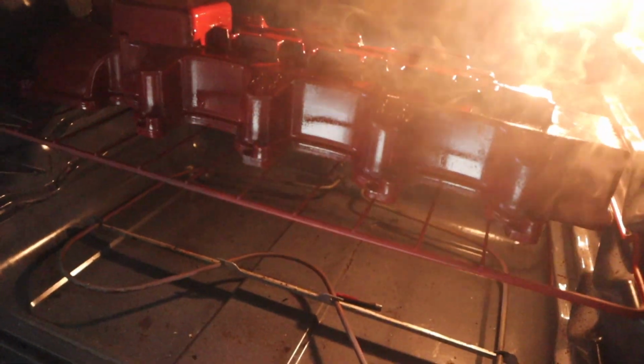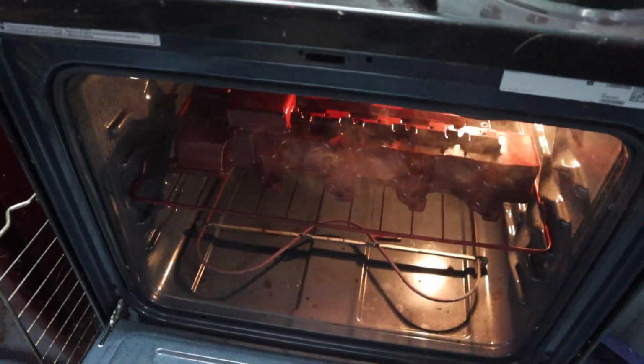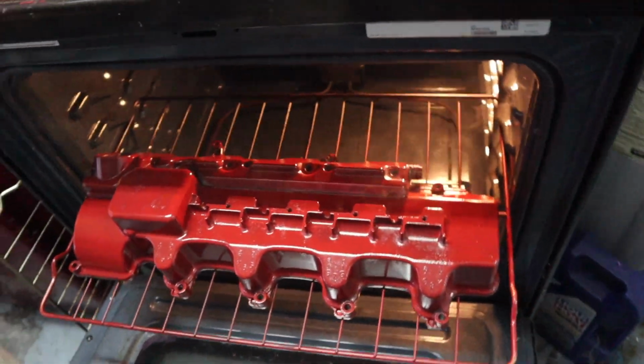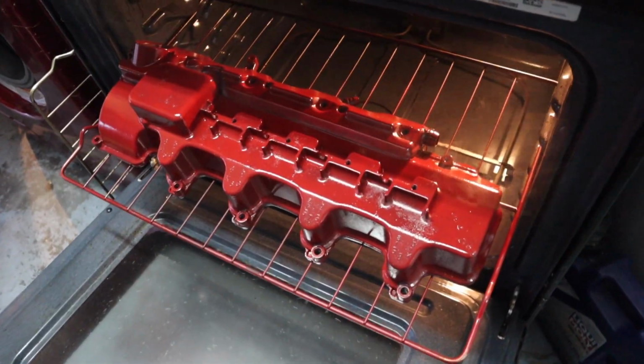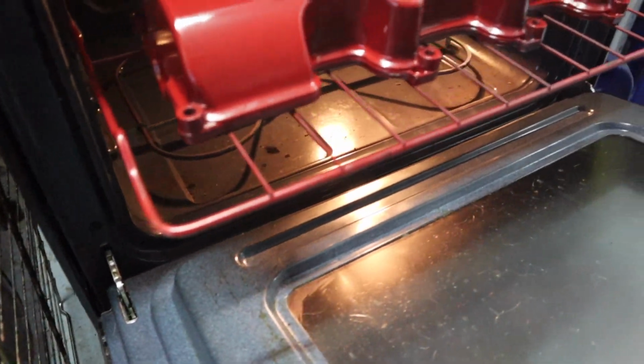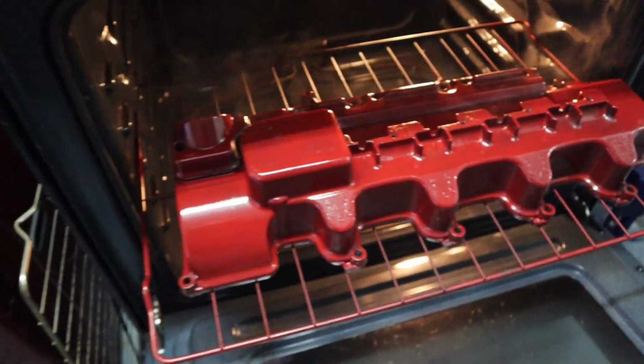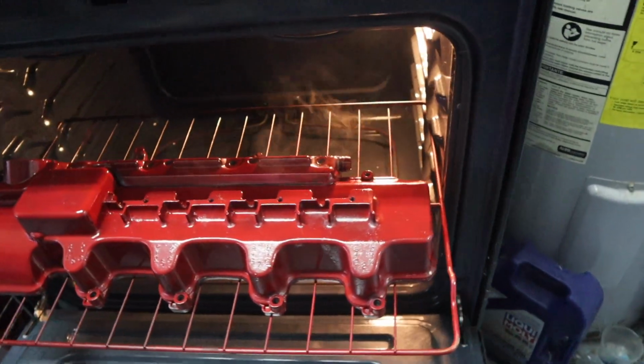But wow, that is looking so cool and popping. I want to pull the tray out just to look at it really quick. We're not done, let me shut this fan off. We're not done cooking, but look how nice that looks so far. Oh, I definitely should have sanded it down a little bit better up there, but I think you'll be okay. You won't see that much, but that's popping so nice.